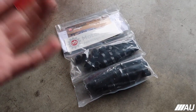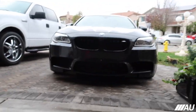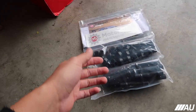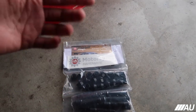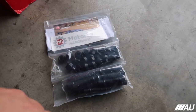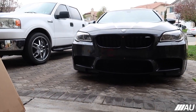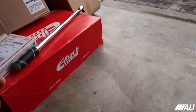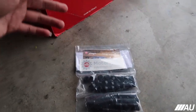Anyways, guys, there's literally no information online on doing studs on the M5. I know installing it is pretty much the same as any other car, but I'd like to say I'm one of the first people actually documenting their whole entire build with the M5. So I'm gonna show you guys exactly which sizes I'm getting, spacers, so you guys can really see how you like it and what you should go with. I am going with 12 all around, only because again, there's not many people online that really show what they get. I've seen people get 12, 10, 15, and I decided to do 12 all around and see how it looks and then go from there.